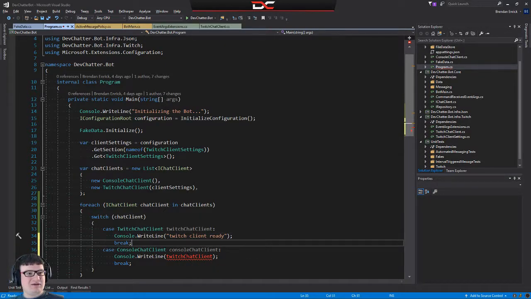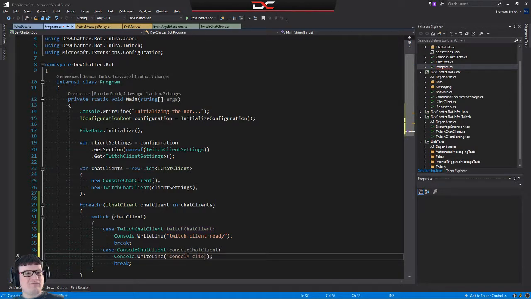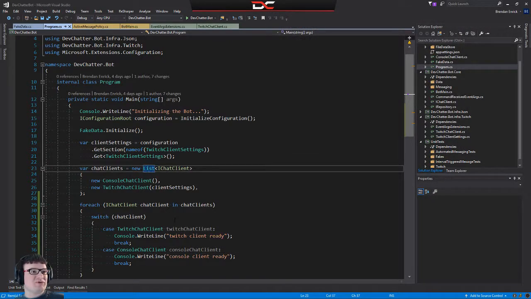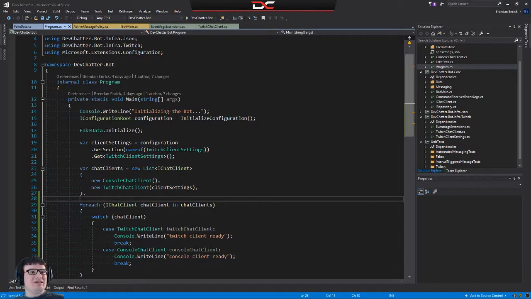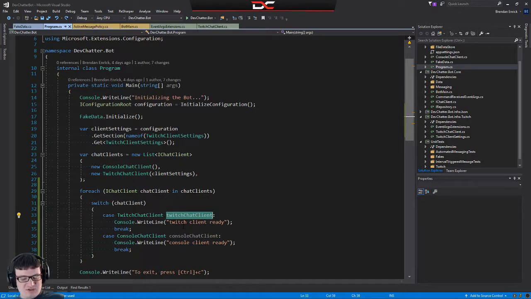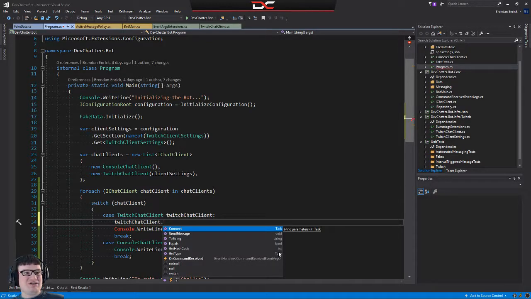Client ready. This is not really a thing. I'm going to delete this in a moment, but it at least will demonstrate the pattern matching for me. Notice it grayed them out because it didn't really need them. So I could name them, but it's kind of like, hey, you didn't use this. So you'll notice I could treat it now.